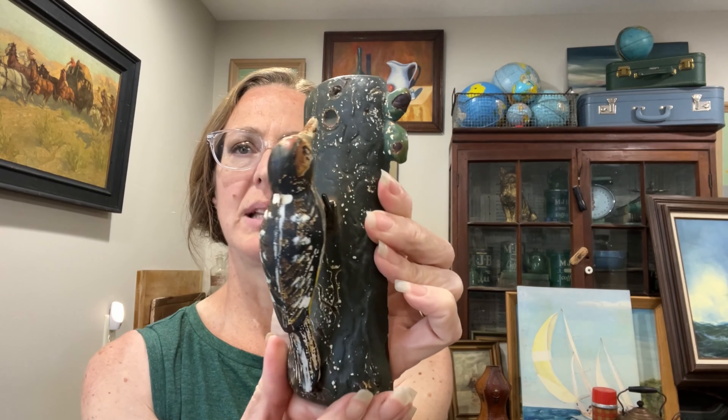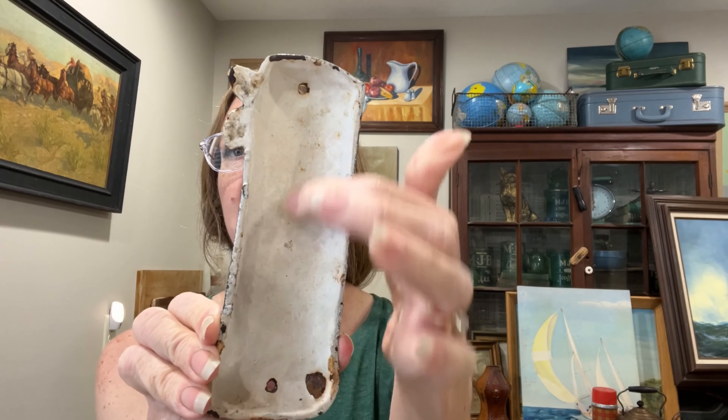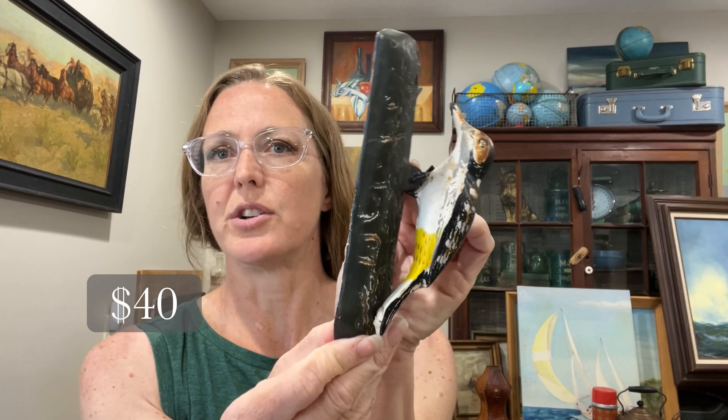Another heavy duty piece — I think it's cast iron, it might be cast aluminum. This one's too covered with paint to tell and I couldn't find a match easily. This is a door knocker and it's a woodpecker. The woodpecker doesn't like to sit completely perfect — there's a little spot where his beak would go in to knock so he wants to sit a little cockeyed, but still beautiful. You wouldn't even have to put this on a door; you could hang it anywhere. I didn't see any maker's mark on it. Our woodpecker is $40.